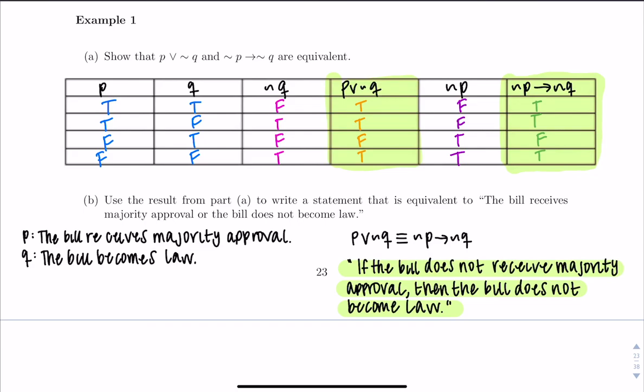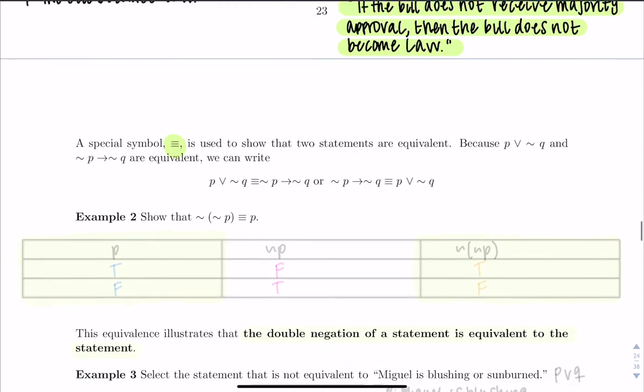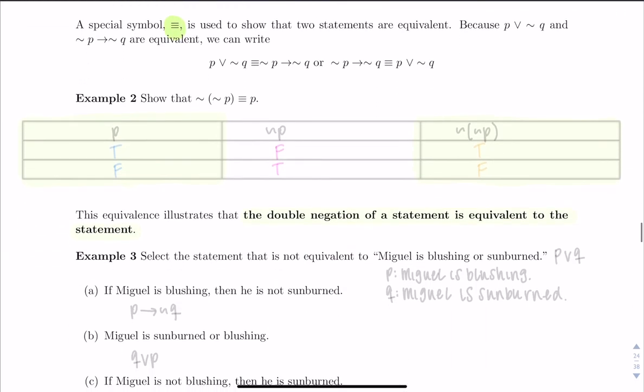Like I said, the special symbol, three horizontal lines, is to show that two statements are equivalent. We can write them in either order; it doesn't matter.